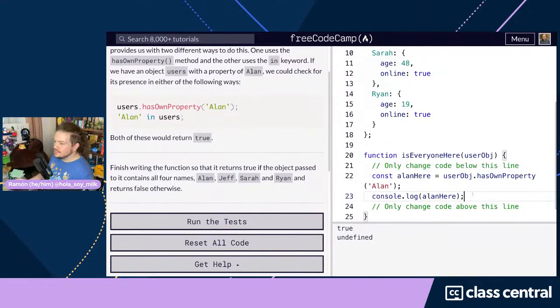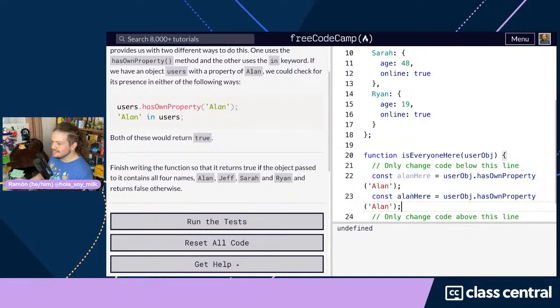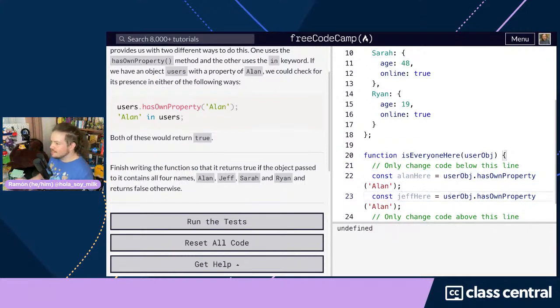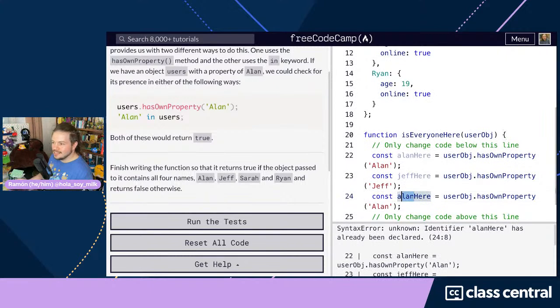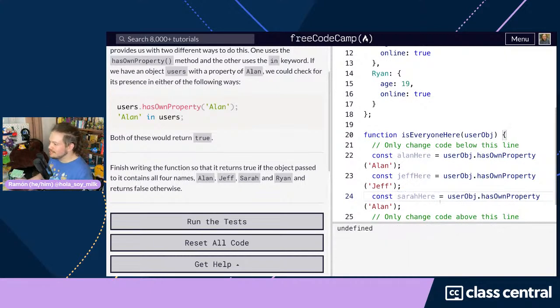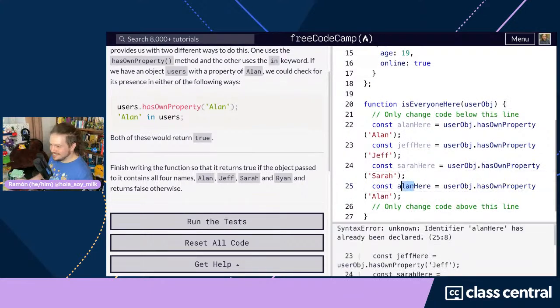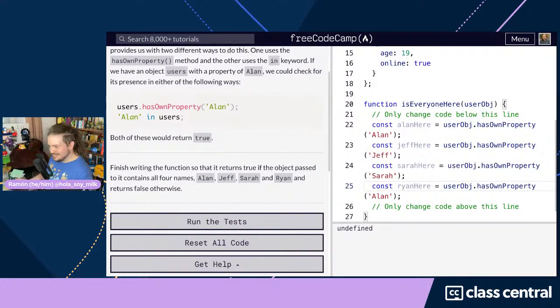Okay, we can do it this way. So I'm just going to copy this a couple times because I'm lazy. So instead of Alan here, we want Jeff here. User object has own property Jeff. And we'll do the same for Sarah. Sarah here. And Ryan.